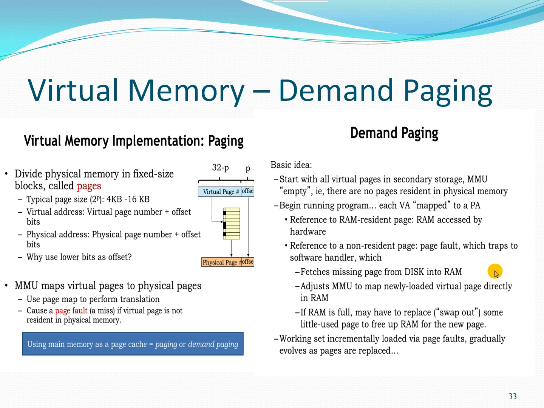So demand paging works on the same idea. Whenever a particular page is not available in physical memory, that is given as a page fault. If a page fault occurs, the processor will set it as a page fault. It fetches the missing page from the disk into the RAM. The memory address is adjusted by using the physical memory table. Using that table, the address will be updated and that data will be copied into the RAM.